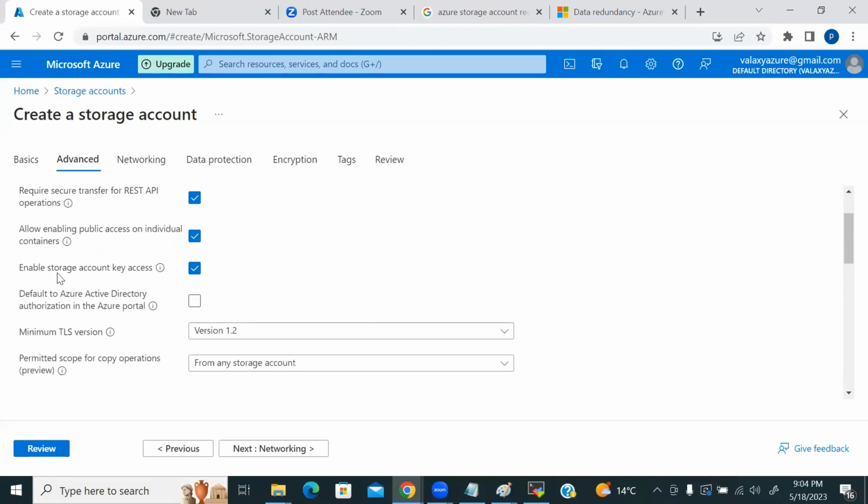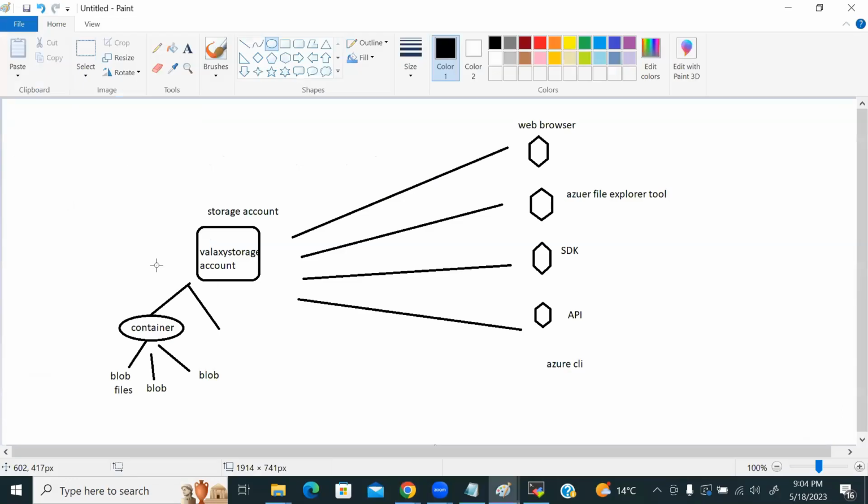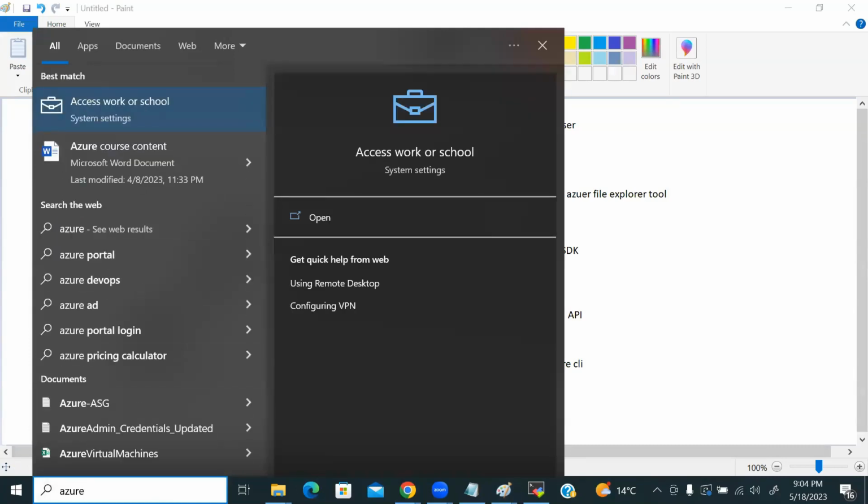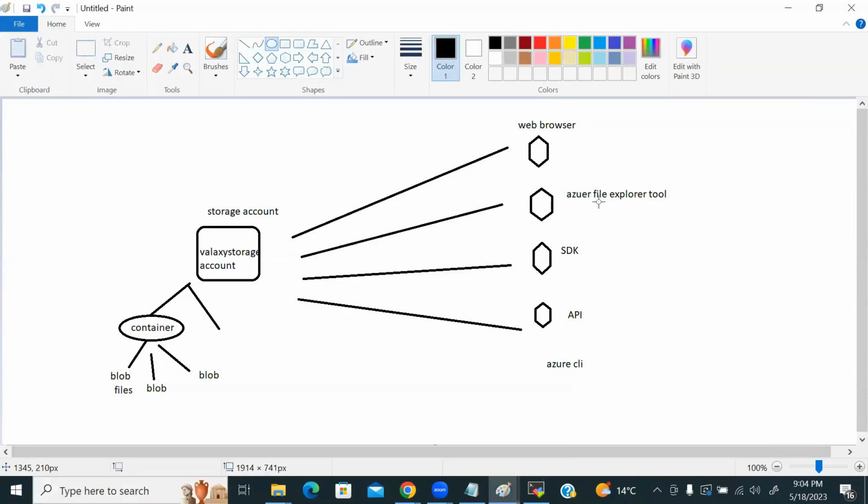Yes, enable storage account key access. So what does key access mean? To access the storage account, anyone from an application who wants to access it, or from my laptop CLI, or maybe as of now I don't have the Azure Storage Explorer tool. That is a Microsoft proprietary tool.